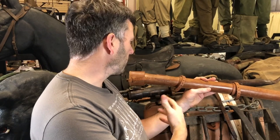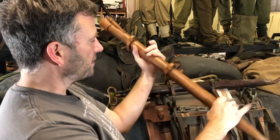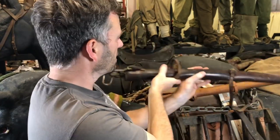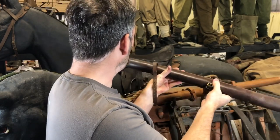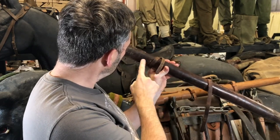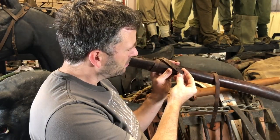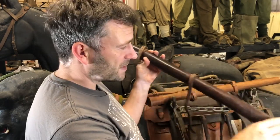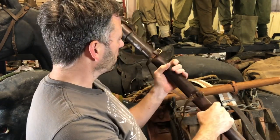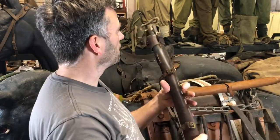It not only carries the spare barrel but also the cleaning rod — that's just a standard cleaning rod. It's got two straps that connect to the pack saddlery equipment. This one normally stays on display, so it's seen much more life than the newer one. This one has had some markings that are now largely worn away, but it does have a strap with a date of 1960, which suggests either it stayed in service for a very long time, or there was a batch ordered in 1960, or this is a replacement strap. The rivets and everything look the same, so maybe it's just a really late example.